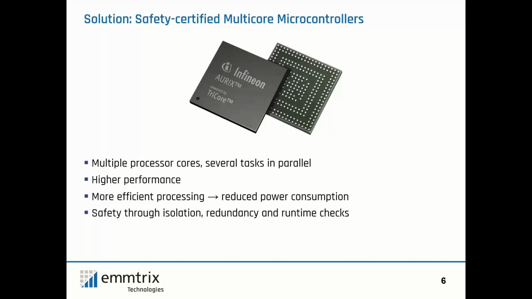Yeah, and the solution for that is safety certified multi-core microcontrollers. They have multiple processor cores, so they achieve a speed up by calculating several tasks in parallel. And this may also lead to more efficient processing with reduced power consumption. So you don't have to increase the clock frequency to very high levels, which increases the power consumption by a lot. Instead of that, you distribute your computations to multiple cores. And safety there is usually achieved through isolation, redundancy, and checking the correct function of the cores during runtime.